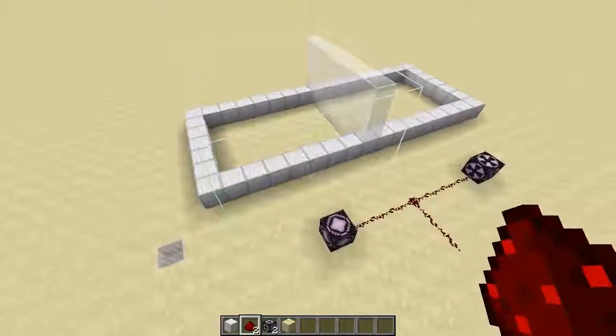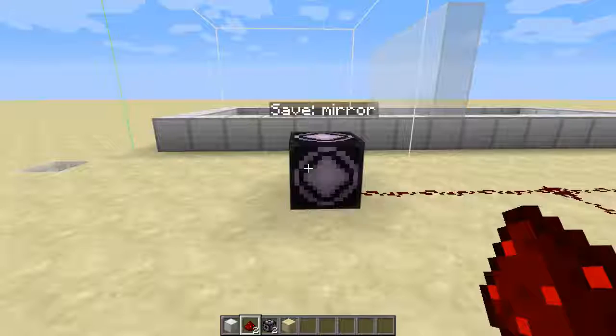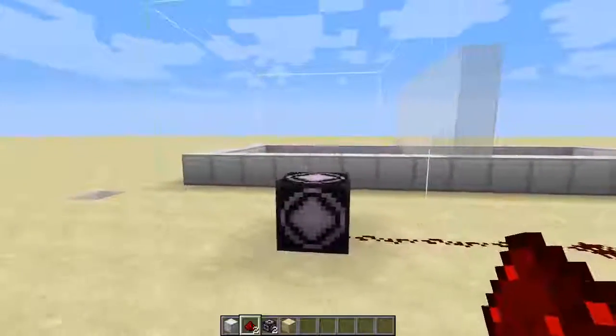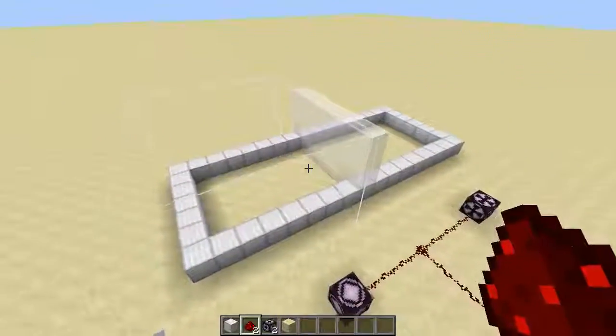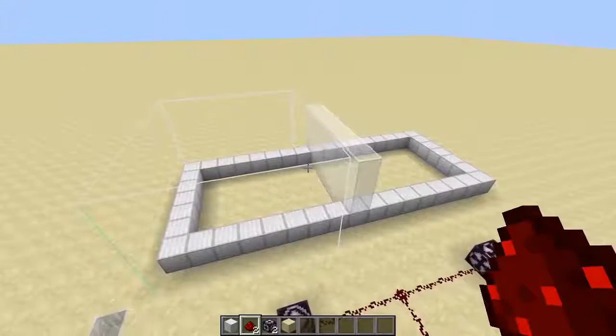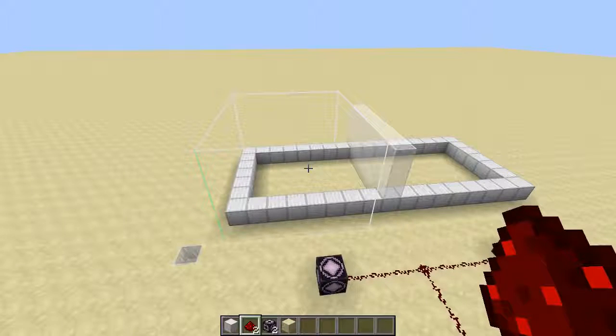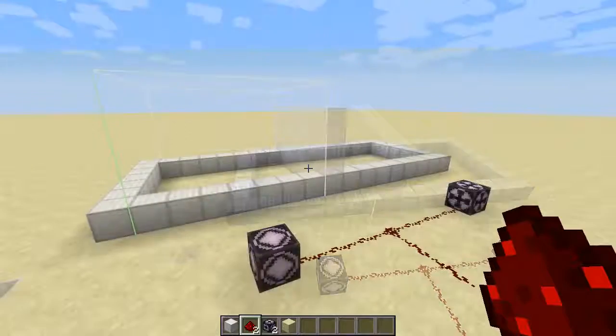But no, we need to make it a bit more to that side and a bit more to this side. Now this, you just need to have a bit of a look as to how your structure is, and it takes a while to get it correct, but you should get it done sooner or later. I'll just do it for myself and I'll meet you back when I have done it.